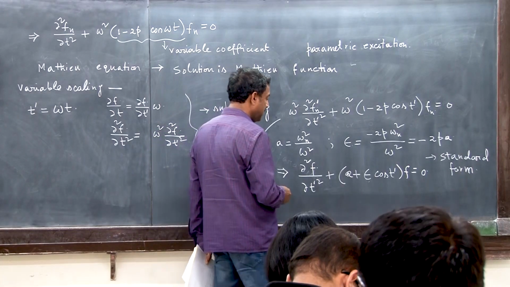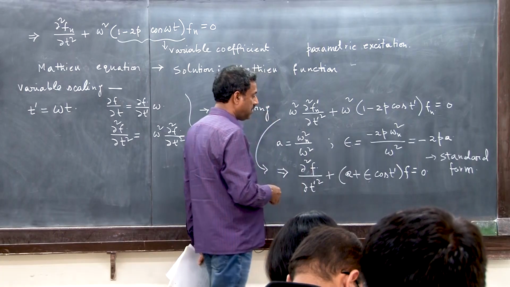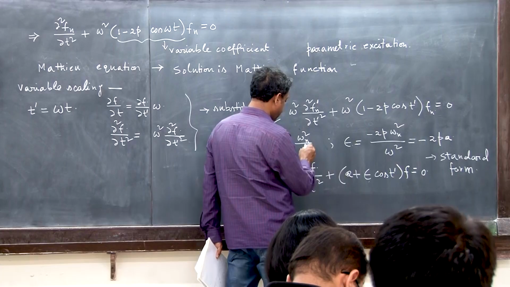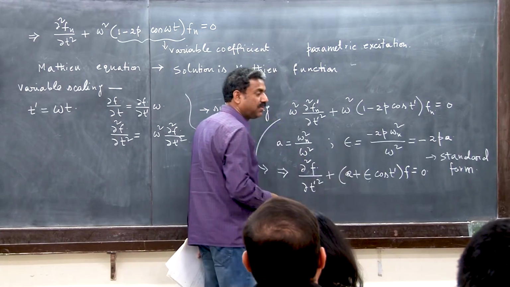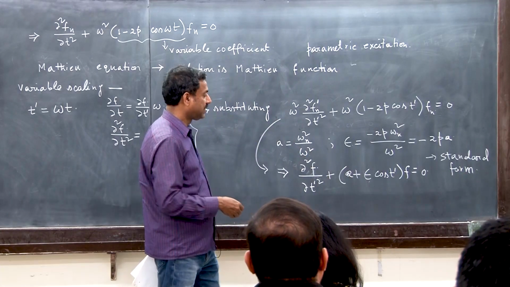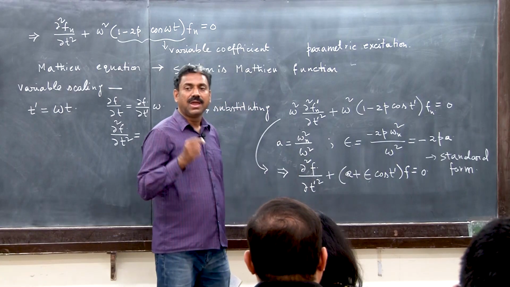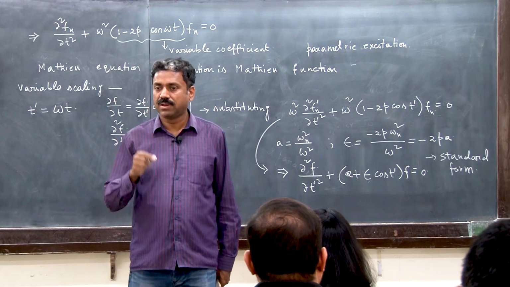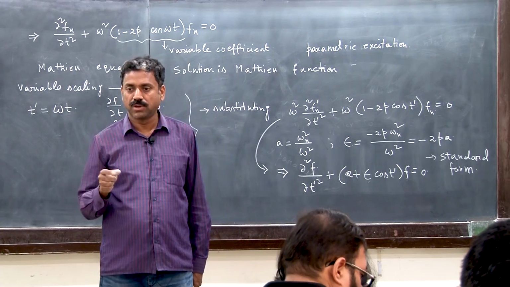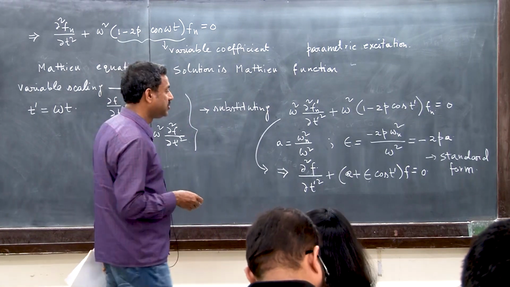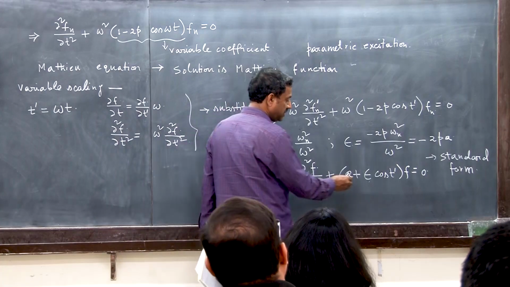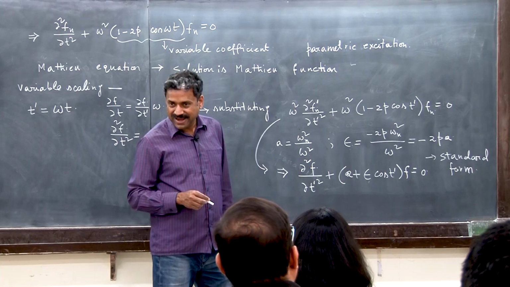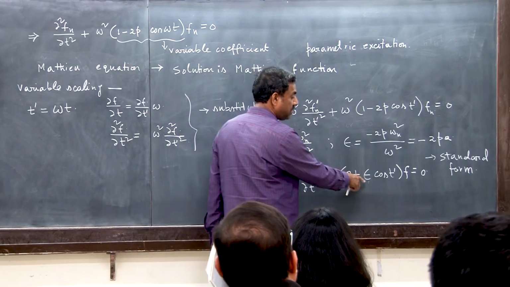So then, using that asymptotic expansion, substitute in the equation and equate various orders of the epsilon parameter: epsilon to the power 0, epsilon to the power 1, and so on. Please note that the expansion with respect to the small parameter epsilon is already a variable in the system, right? And that controls the degree of nonlinearity.